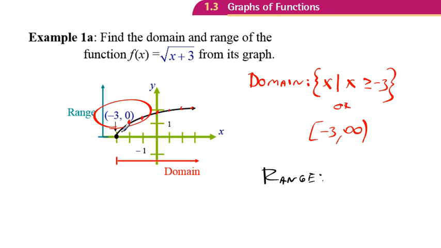Well, if you look at the y value, see how if you correlate this all the way to the right here, it starts at 0 and it goes up and up, and it's going to keep going up and up. So if you look at just the y-axis, that's it. The range means the y-axis. It starts at 0, and as this graph keeps going up, the range keeps going up. So it's pretty much almost the same thing here. It's the set of all y values such that y is greater than or equal to 0.